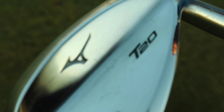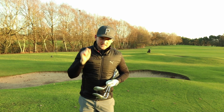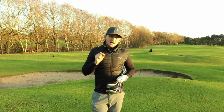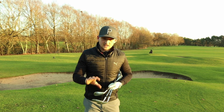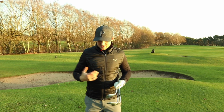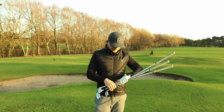Remember, the head slightly changed from a teardrop shape to a more rounded shape in the higher lofted wedges. And then we've got the micro hydro vertically etched grooves. Okay, big mouthful again. But ultimately their grooves and the technology in them help maintain spin and get rid of moisture if you get a little bit of wet on the face. And I think that's a really cool thing, especially playing in the UK, where predominantly, especially this time of year, there's a little bit of dew on the ground, a little bit of moisture. So that's going to be a really good thing.